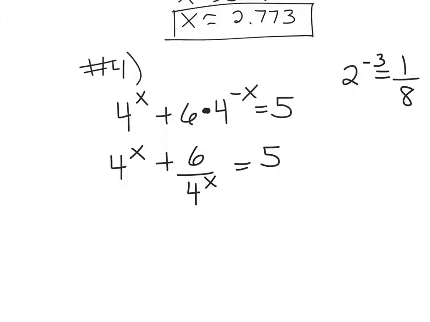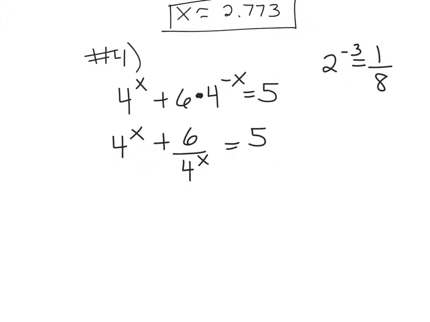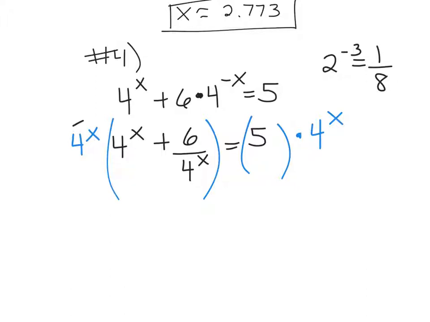Okay. All right, so now let's take that whole thing, both sides of this equation, and multiply it through by 4 to the x, because nobody really wants these fractions here. It's pretty ugly. So let's multiply it through, okay? Now be careful right here. When you multiply 4 to the x times 4 to the x, you don't get 16 to the x or 16x. You get 4 to the 2x.